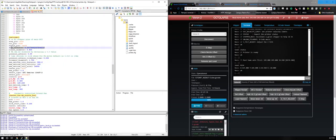The step distance you have to figure out. Everyone's extruder is going to be different. I just recently changed mine again. I did some math. Extrude 200 millimeters. If 210 comes out when I command 200, I'm able to do some cross multiplication and dividing and come up with an accurate step distance. You want to make sure this is right. I'm using the Mobius 2.